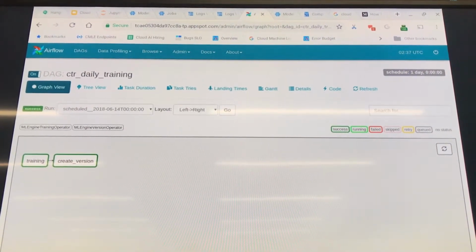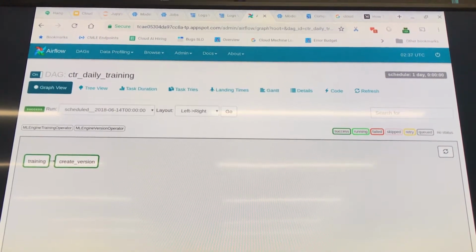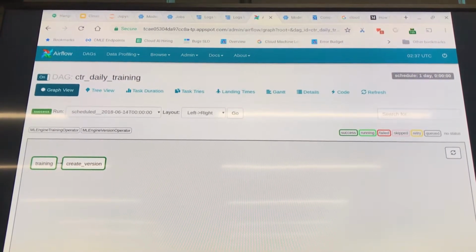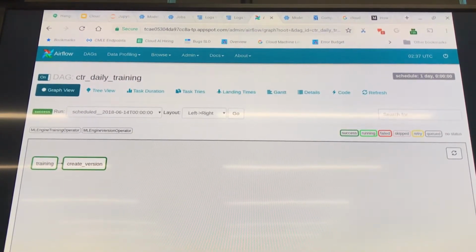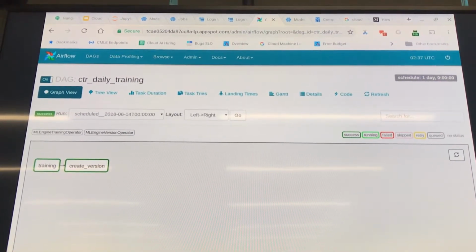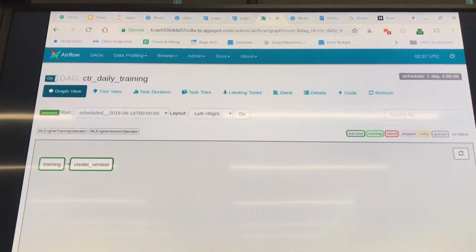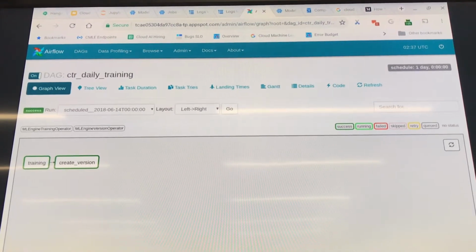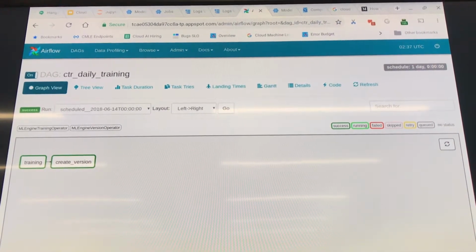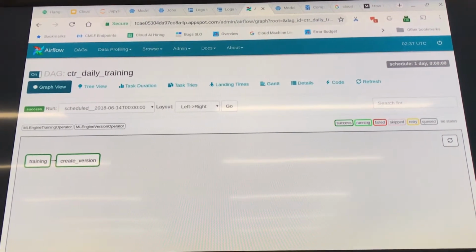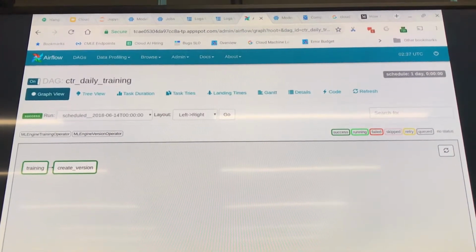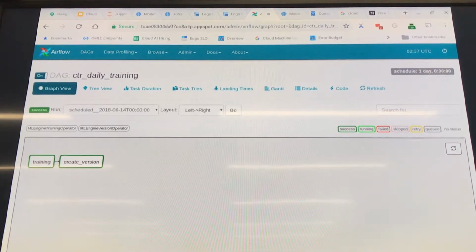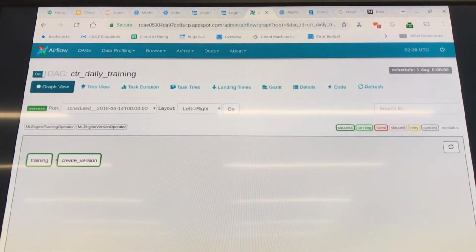It just does training and create version, but you guys have already pointed out an obvious problem with that. If something went wrong during training and I pushed it to production, I'd be in a world of hurt. Could even get fired for that. So what you would normally do, and it's actually not that difficult, you can put another node in the graph that runs evaluation and another node that checks that the quality of that model is better than the model that's currently serving before you push it, and then go ahead and push it to serving. But for simplicity's sake, I just trained and pushed.